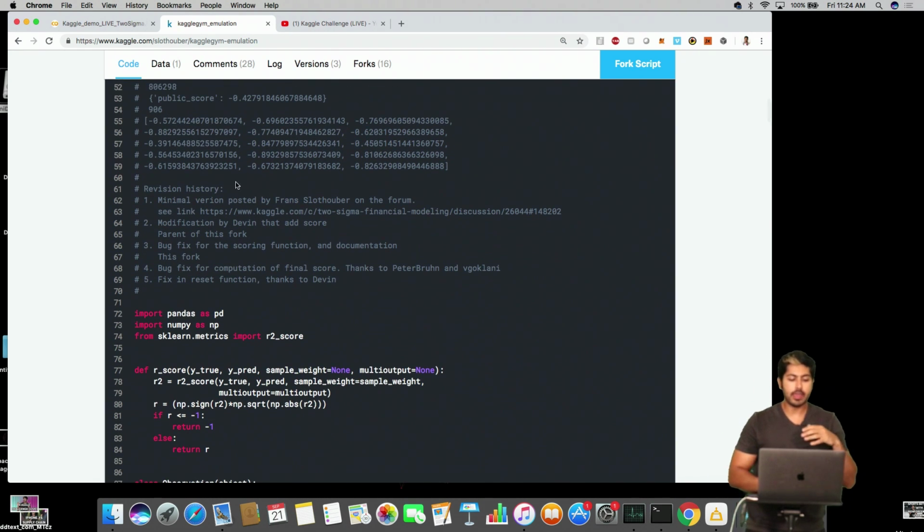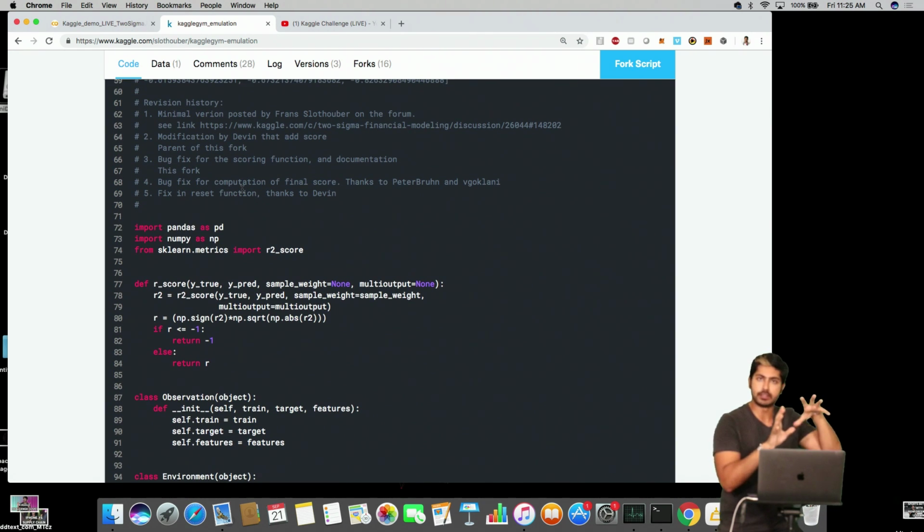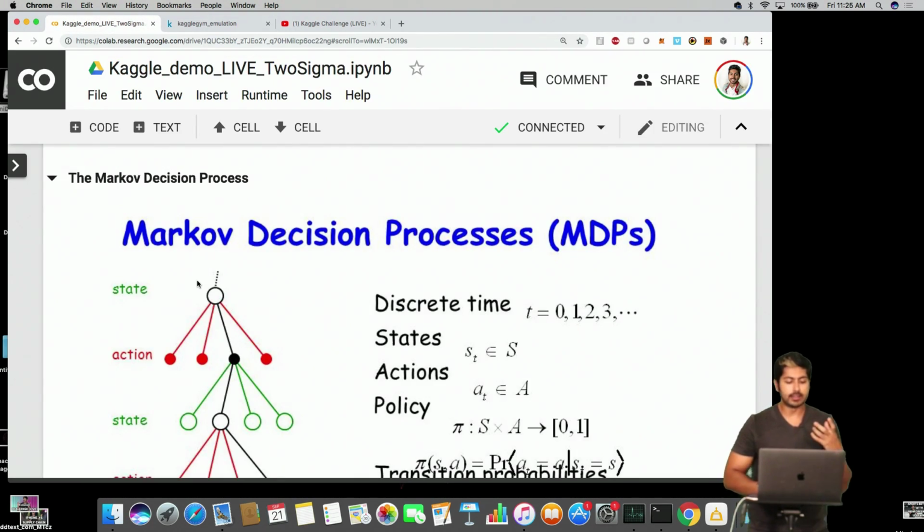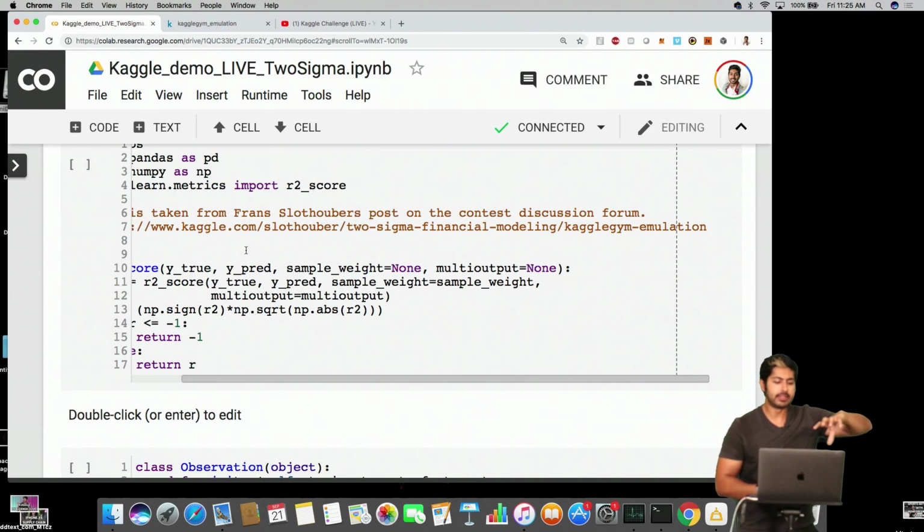And I think this was the pioneering step in saying, let's create a simulation of a data set and then solve the data sets in the context of a simulated setting, right? And so he created this library called Kaggle Gym. And what I've done is I've pasted in this library here, and we're going to talk about it, and then we're going to use it. So we're going to use that Kaggle Gym library to solve this problem.